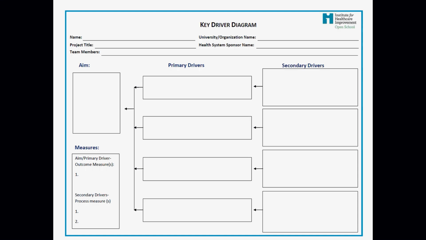And this is a great way to begin as you're starting your team meetings or getting together as a team, by reviewing this. And this should be a living document. As you learn more and understand your drivers better, what's causing prolonged length of stay or whatever focused aim you're working on, you can update this and add new drivers and expand your secondary drivers. So this is something that will evolve over time, but a nice way to go back and use this as a framework as you're working on this project.